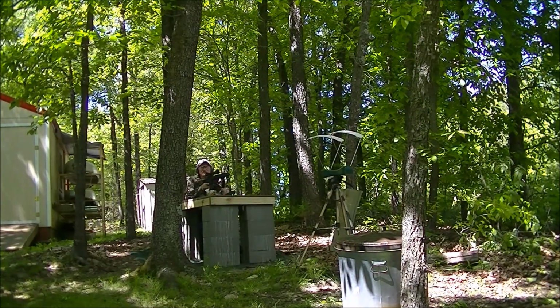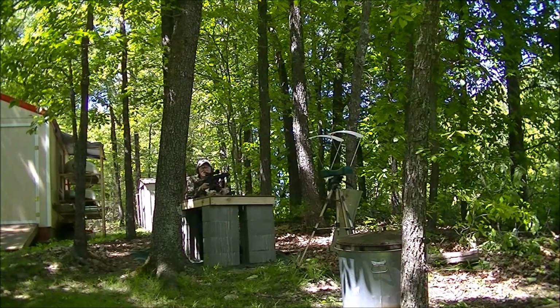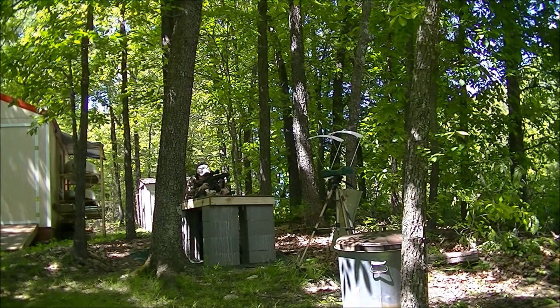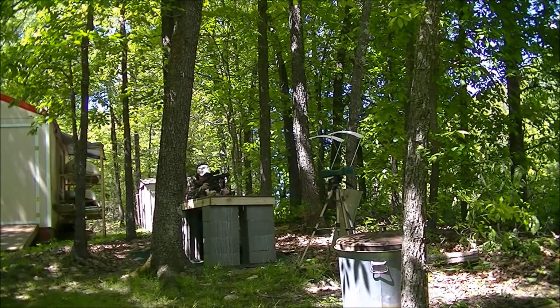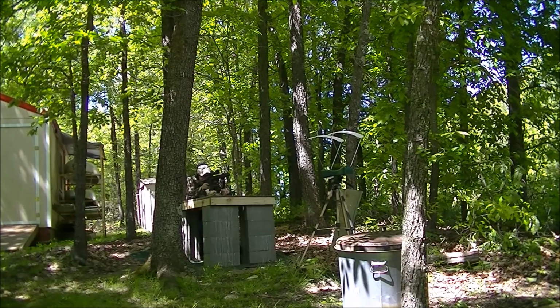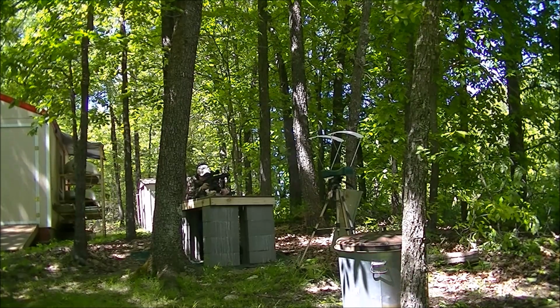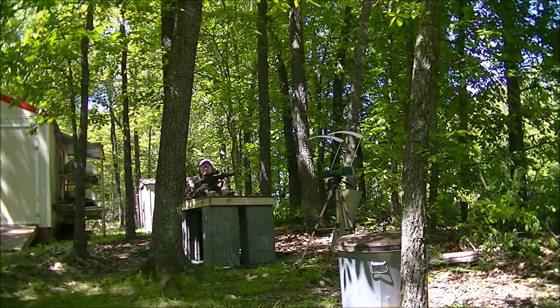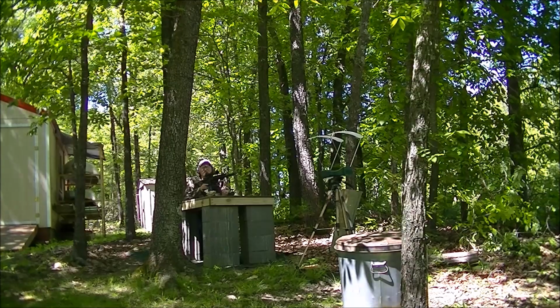Okay, .223 supersonic loads. No suppressor. .223 supersonic loads suppressed.